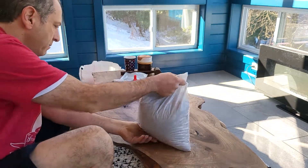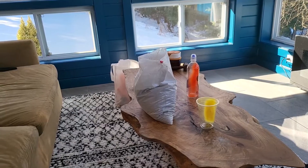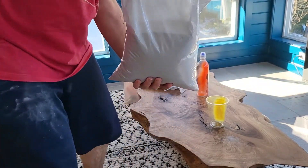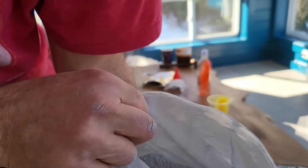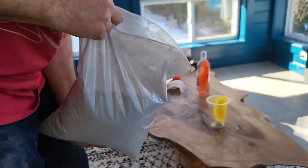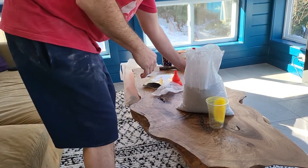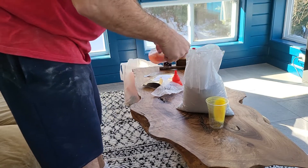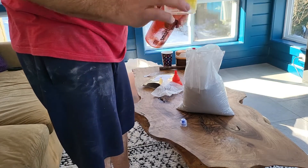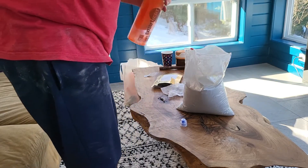I'm going to keep mixing this up, hopefully without making a mess. I think I've done a pretty good job — if you look at it, it's all coated. You basically want pretty much everything coated with the aluminum. Once you do that, you just want to transfer it to these bottles that I pre-painted orange. They also have sealed cups, but they recommended bottles, so we'll try one.